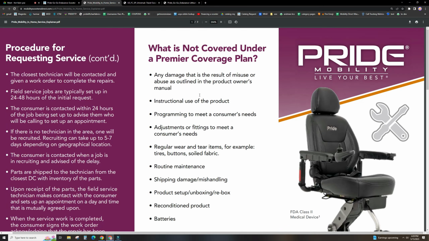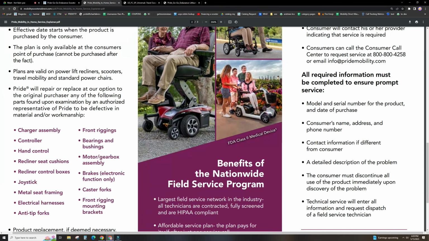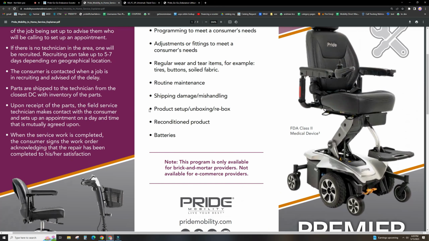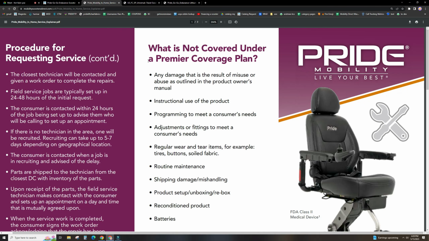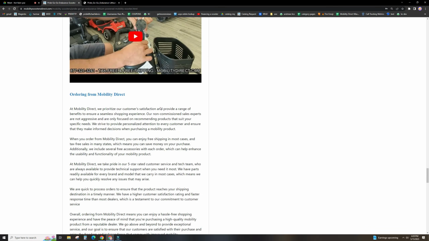And then the repair service guide, which is the third link, tells you what's included with the repair contract. So for every Pride Mobility scooter, when you purchase it, you get 1 year of paid service and repairs, as long as they're approved. Obviously, product knowledge and training is not part of the service plan. You have to read your own user manual and learn how to take care of your product. But if something goes wrong, like it's defective within the first year, Pride Mobility actually dispatches a technician to the customer's home, and the repair and labor is included, not just the parts that are going to be replaced under warranty. Of course, it all has to be approved by the dealer, but this is pretty neat, a really nice extra feature and bonus when you buy a Pride Mobility product.